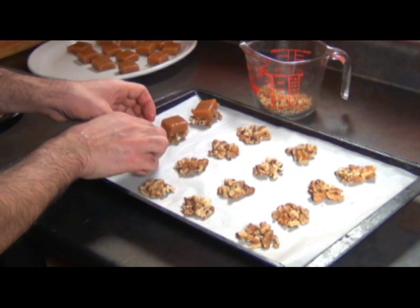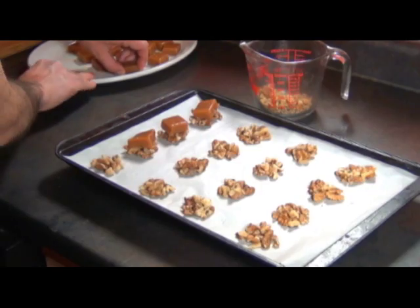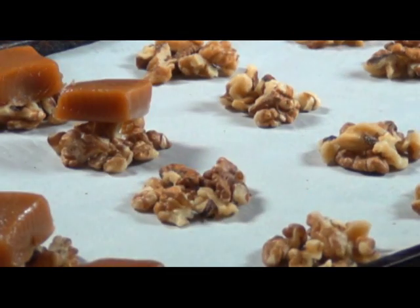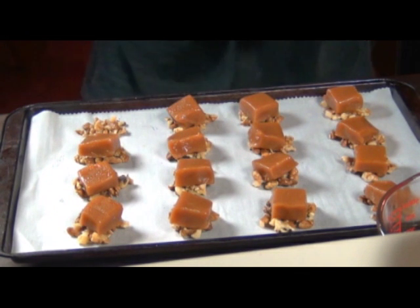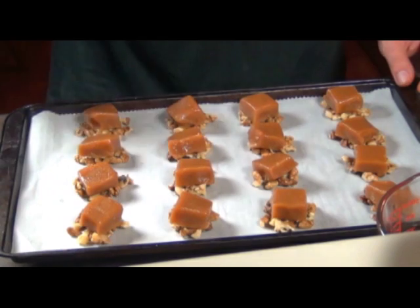So as you can see here, I'm using my homemade caramel recipe. These are quite a bit bigger than store-bought caramels, so if you're using store-bought, you might not need as many nuts on the bottom. This is more a matter of your own judgment rather than following a recipe.